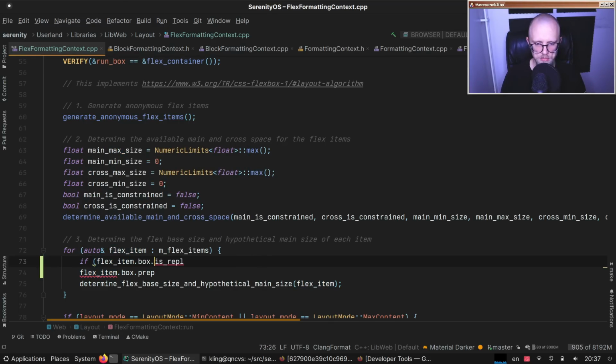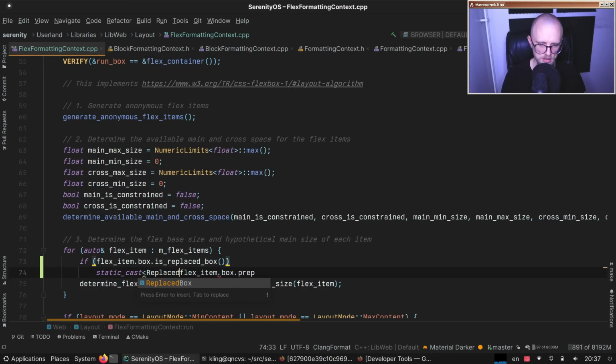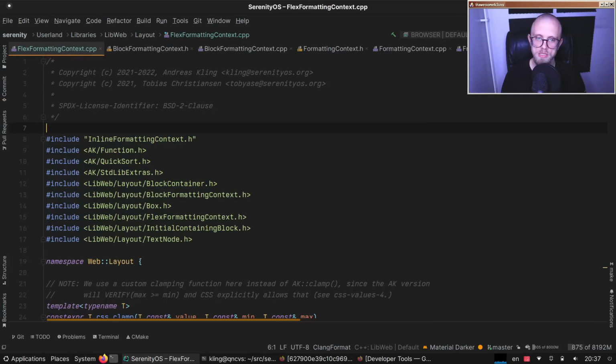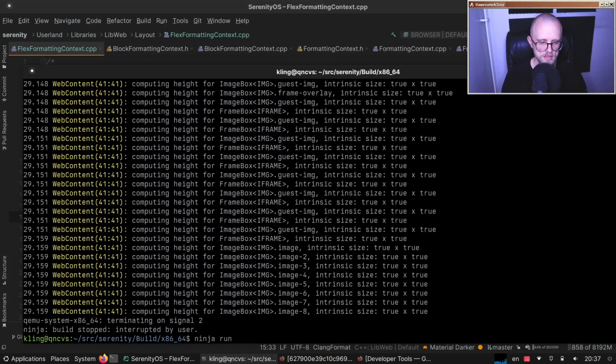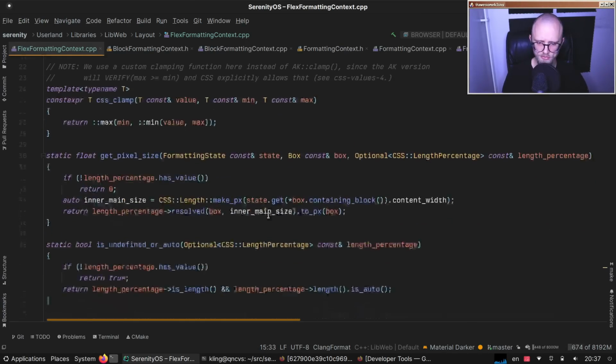If flex item dot box is replaced box, if so, static cast to replaced box, prepare for replaced layout. I bet I have to include something for that because it didn't autocomplete. So, let's see.